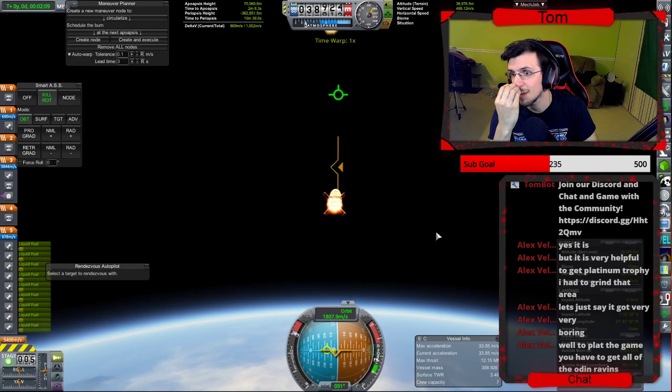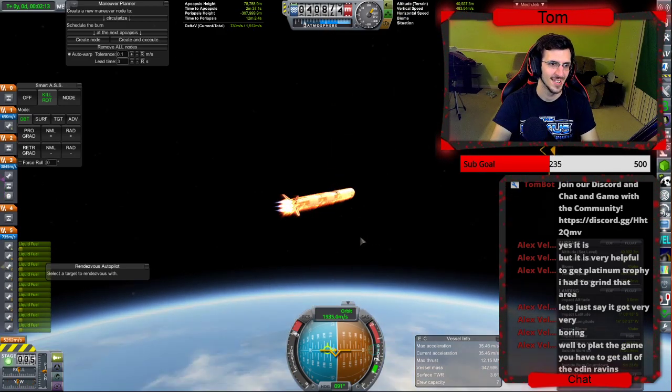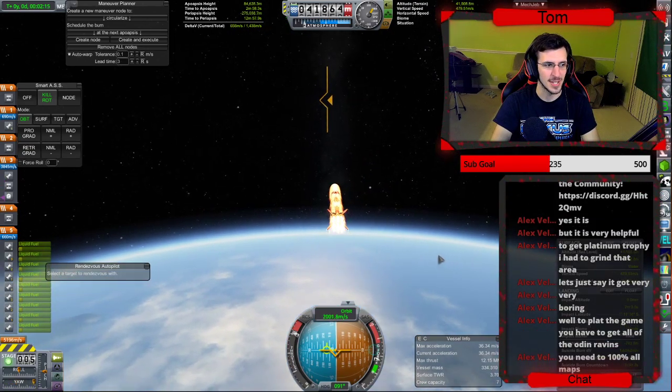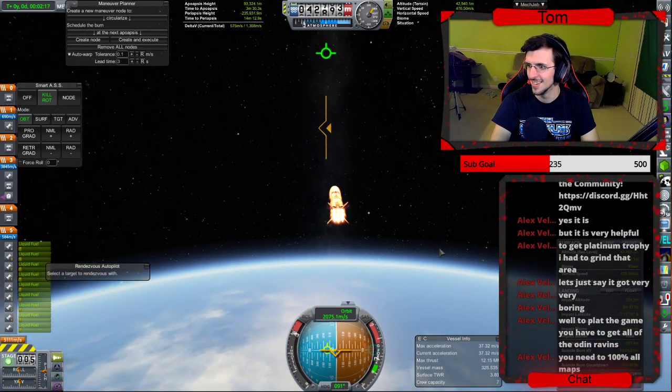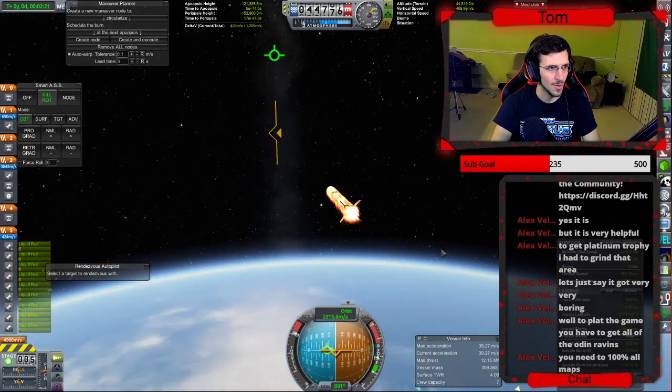So to plat the game, you have to get all of Odin's ravens. Jesus Christ. I mean, it doesn't surprise me, but damn. Need 100% all maps. Wow.